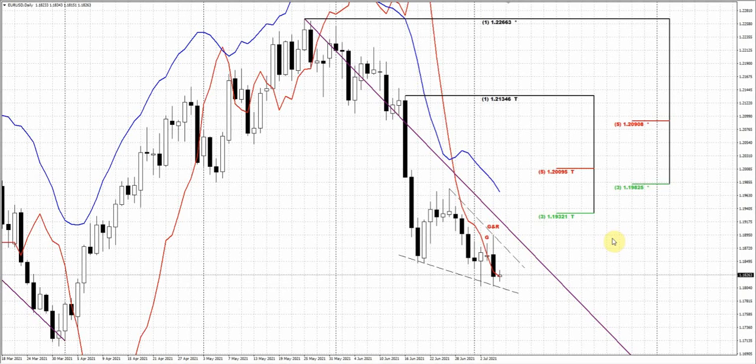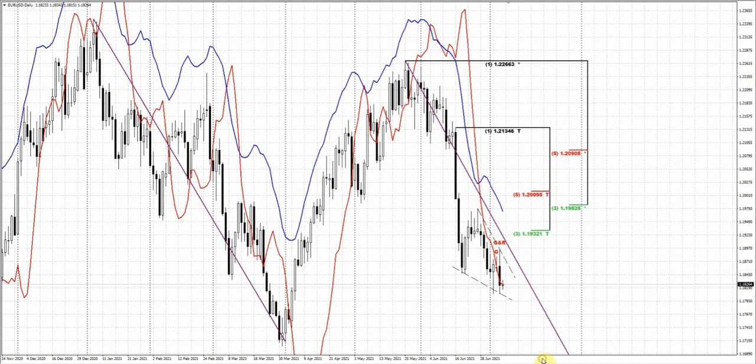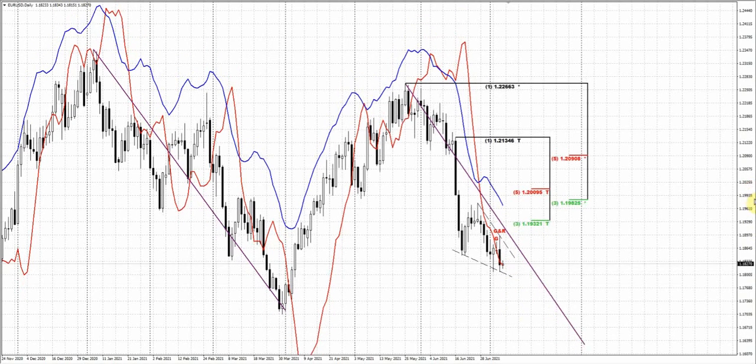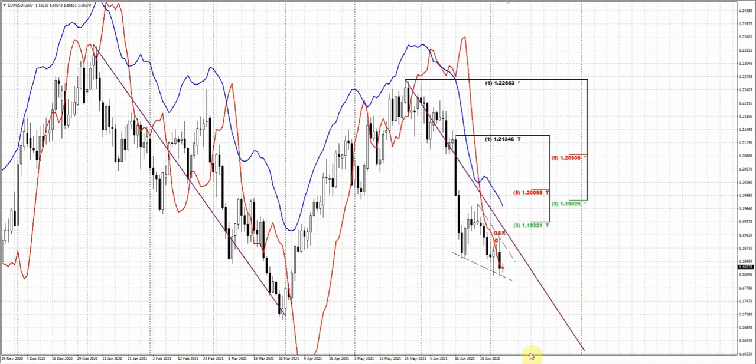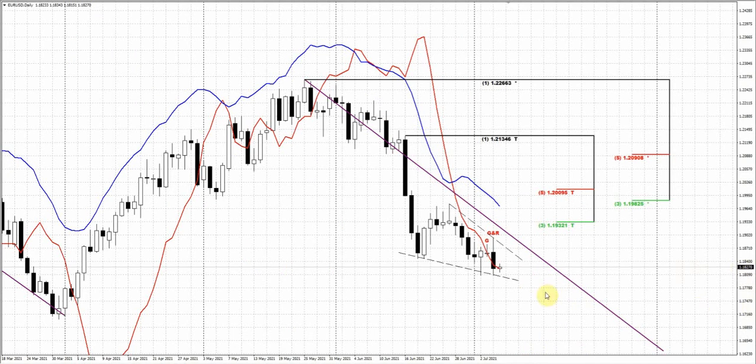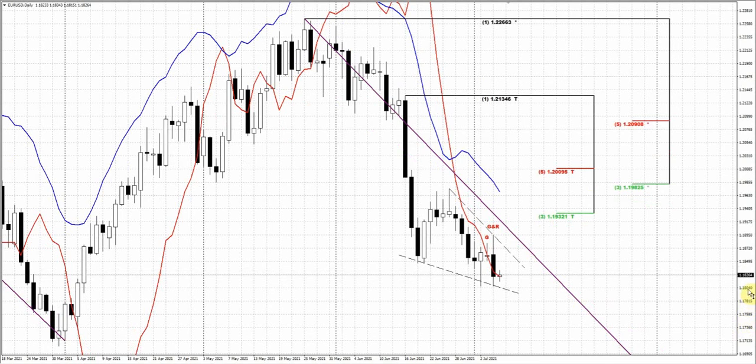So speaking about the daily chart, the market from one point of view doesn't show yet some real straightforward downside acceleration. At the same time, it shows very weak reaction on the patterns and on the levels that we have. Theoretically, you could even get some divergence on the MACD. If you plot the MACD here, you will see the divergence.